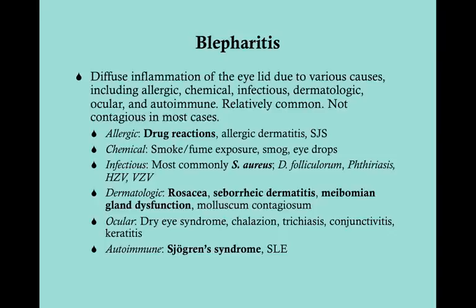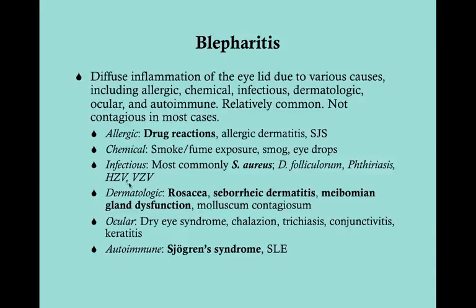So some of the allergic causes can be drug reactions, allergic dermatitis, Stevens-Johnson syndrome. The ones I have in bold here are some of the more common causes. So a drug reaction is a relatively common cause. Chemical causes include smoke or fume exposure, smog, or eye drops, especially some of the eye drops that don't have preservatives. If they're prescribed eye drops and they sit out too long, that can be a precipitating factor. The infectious causes, most commonly it's Staph aureus, but you can also have a D. follicularum, that's Demodex folliculorum, and that is a parasite.